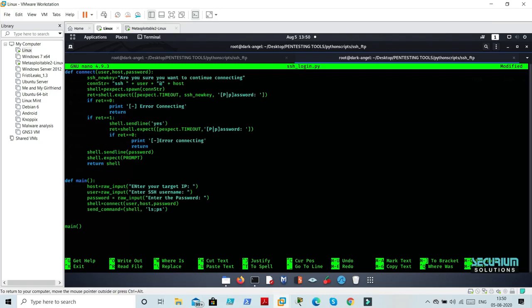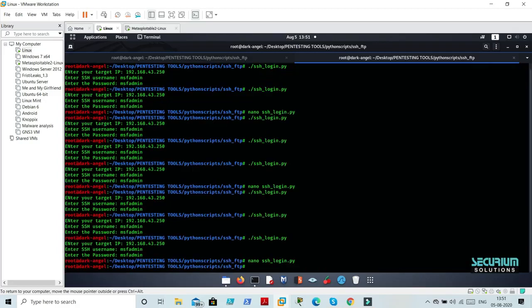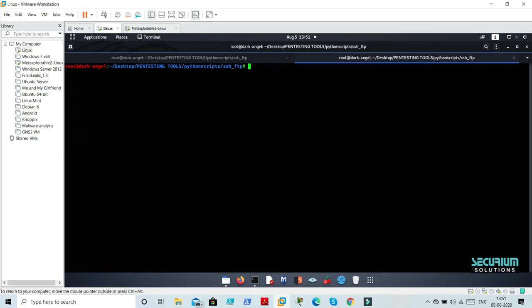Okay, everything is perfect. In here I just made a mistake. I assigned it as a variable, but I should have mentioned it as a function. I think now it will work because it's the command function. It should pass the command to our shell. Let me clear this now and we'll try once again.